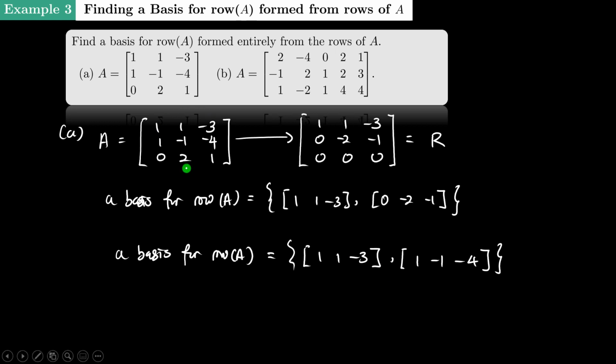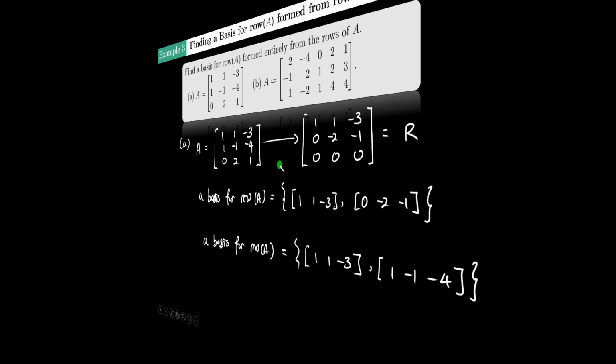So therefore, we have found a basis where the vectors are taken entirely from the rows of A. Once again, this method works because there was no swapping of rows involved when we reduced matrix A to matrix R. What if there has been swapping of rows involved? In that case, you have to take care of the positions of the rows after they are swapped. It is still possible to apply these methods, but you have to keep track of the positions of the rows being swapped, as I will illustrate in the next solution.